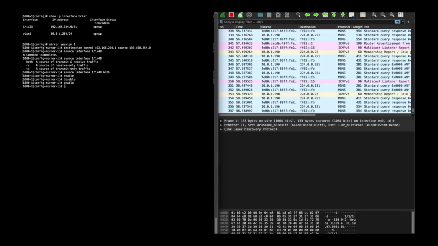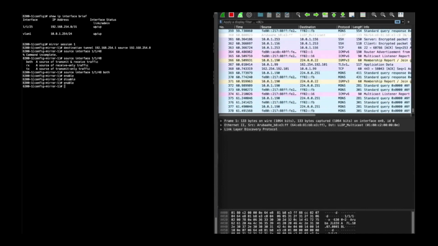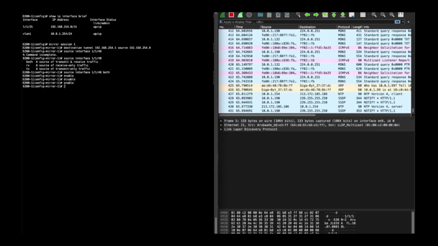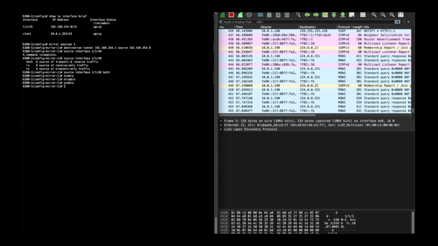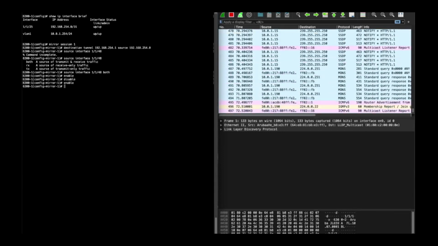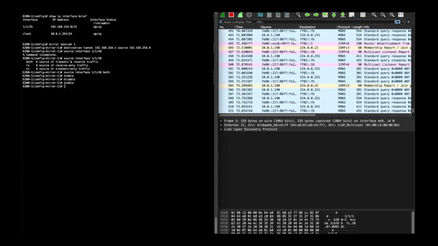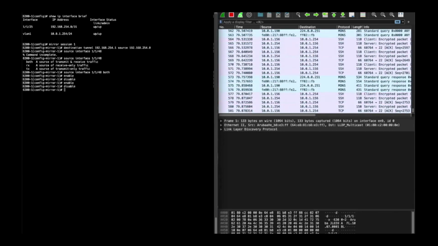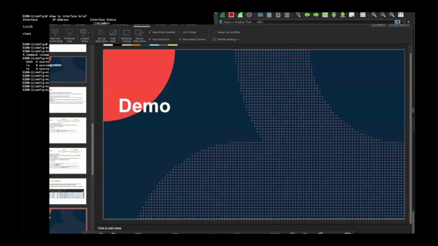So it's pretty simple to set up, pretty straightforward, and it gives you that much more flexibility for monitoring traffic between AOS-CX devices end to end, while being able to forward that mirrored traffic to multiple destinations if your setup requires that. Go ahead and just disable that. And let's hop back into the presentation.